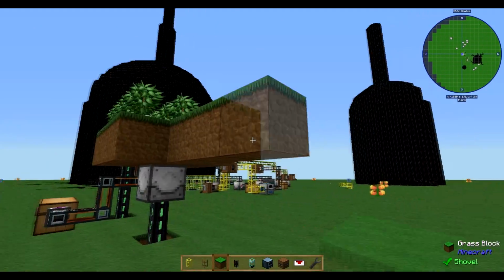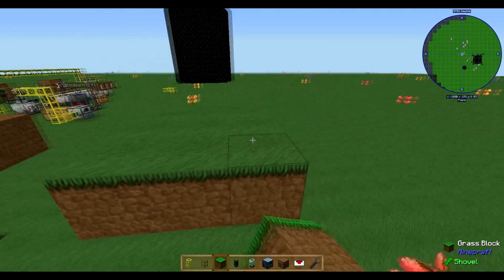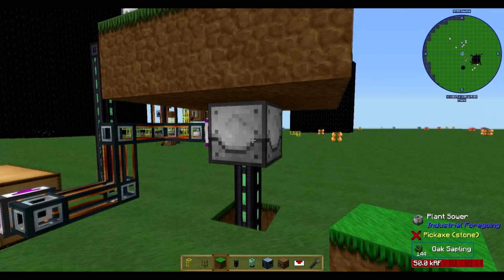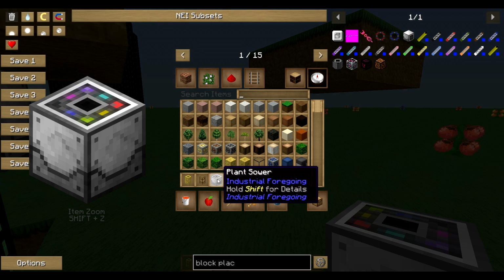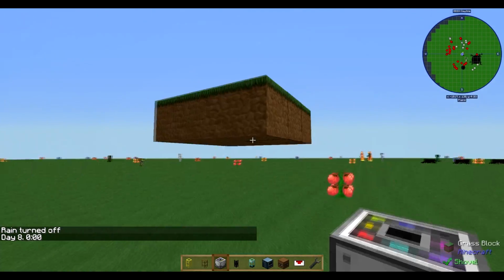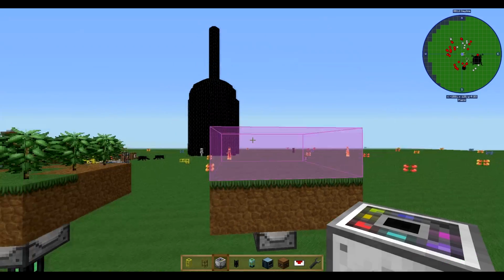So we're just building a 3x3 area for the beginning, because all the machines for planting and harvesting work by default with the 3x3 area. The first machine we have to have is called the plant sower. The plant sower has to be placed below the working field and in the middle of the working field. This is very important. So we see the working area, and you see 3x3.